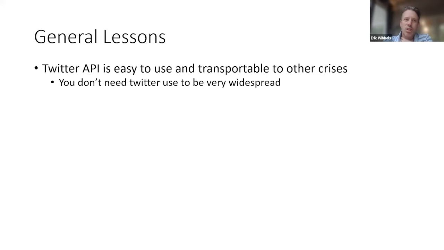The first is that Twitter is great for this kind of thing. And the fact that there is not a ton of Twitter use in Ukraine relative to other social media sources is not actually a problem, depending on what you want to do. If you just want to get at the kinds of events that we're looking at, it doesn't seem to be a problem that everyone is not on Twitter. You don't need everyone to be on Twitter. And now that we know how to do this, the next time there is a war somewhere, we could set up this kind of thing, I think, in 2 or 3 days rather than in a couple of weeks.